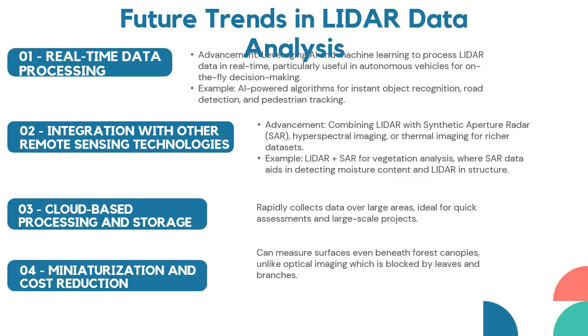Future trends in LiDAR data analysis: real-time data processing, and integration with other remote sensing techniques like synthetic aperture radar, hyperspectral imaging, and thermal imaging for a richer database. For example, LiDAR plus SAR for vegetation analysis, where SAR data aids in detection of moisture content, and LiDAR in structure. Cloud-based processing and storage rapidly convert data over large areas, ideal for quick assessment and large-scale projects.